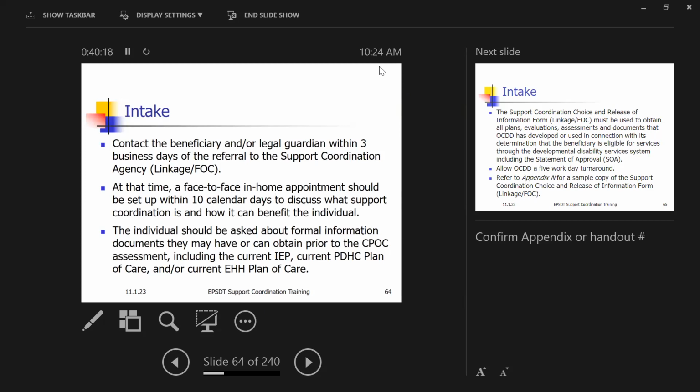The individual should be asked about formal information documents they may have or can obtain prior to the CPOC. So if they are currently receiving special education services, you'll need a current IEP to receive CPOC approval. And if they are receiving pediatric day health care or extended home health, you will need a copy of those current plans of care.